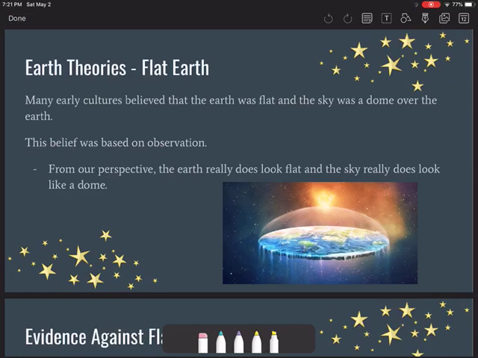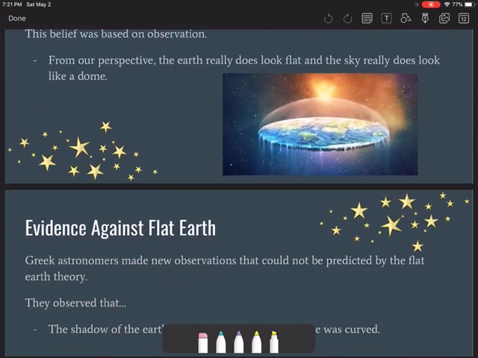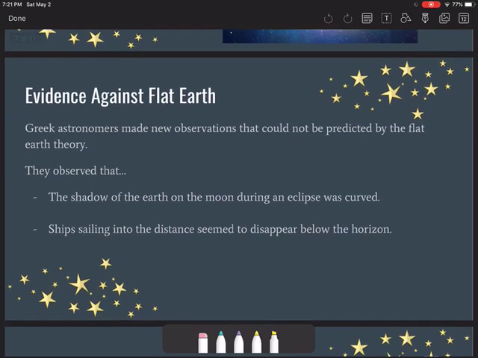And from Earth's perspective, to be fair, the earth does look flat, okay? Especially in Winnipeg. So when we're looking around us, it doesn't look like the earth is curved. If we put a ball on the ground, it's not automatically rolling around. It'll stay flat. It's not going to roll to one side or the other. And in their defense, from our perspective, standing where we are, the earth does look flat. And it really does look like there's a dome over the earth that makes the sky. However, flat earth, as we know it today, is not accurate. Okay?